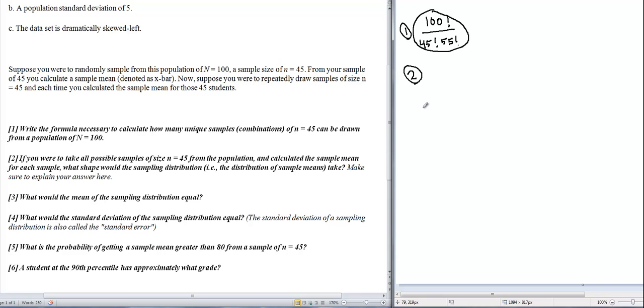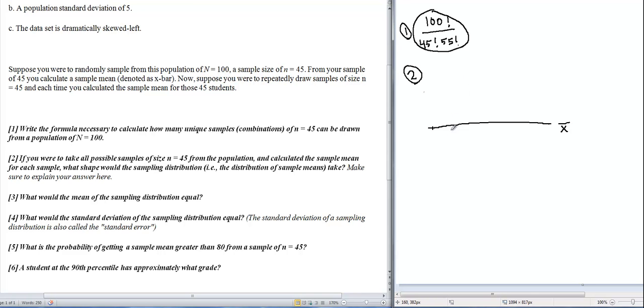If you were to take all possible samples of 45, so you exhaust the population in the sample size, and calculate x bar for each of those samples, what shape would the distribution of those sample means be? So if you organized all of these x bars, on the horizontal axis are your values for x bar, and on the vertical axis is your probability of x bar. Most of the time we don't write that out, but the vertical axis is always a probability. To clean it up, I'm just going to get rid of it, but we know we're talking about a probability distribution.